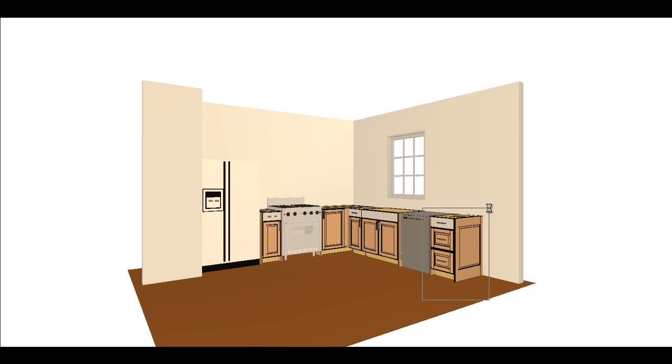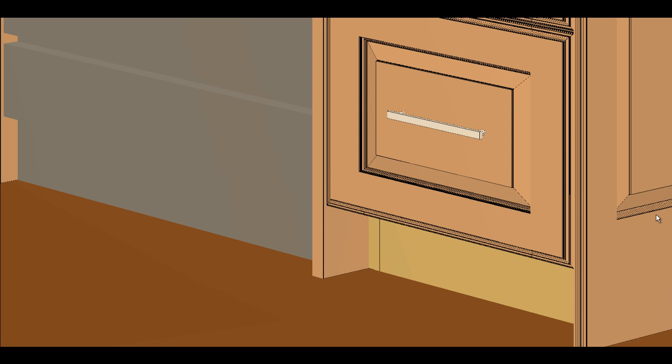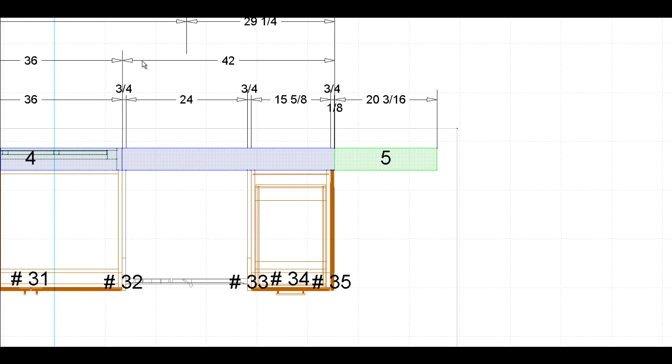And let's take a look. So as you can see here, the bottom rail actually lines up with this one. It's kind of a clever deal, something we've been doing for quite a while. So anyway, it all lines up. It just looks more dialed in and more architecturally correct.